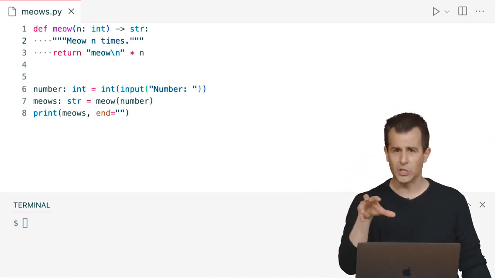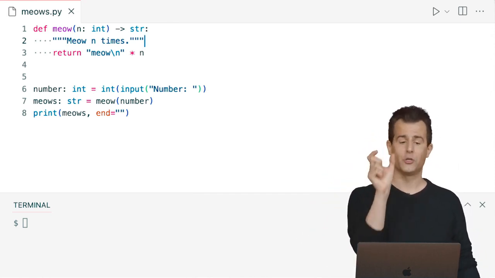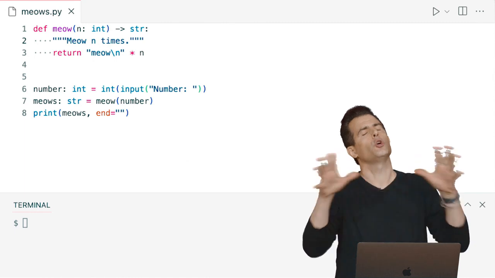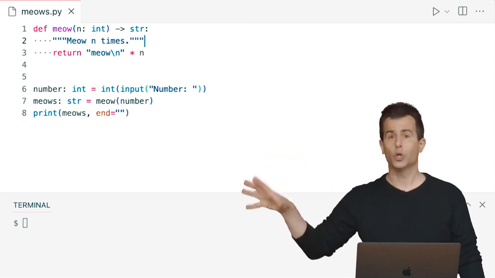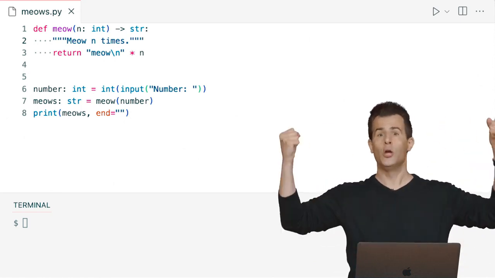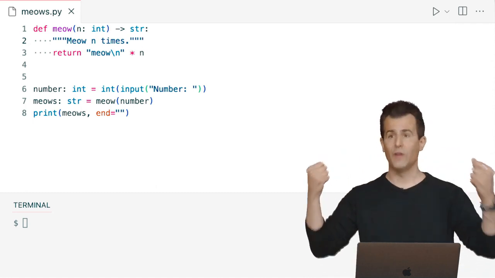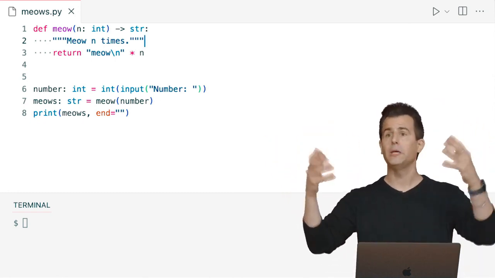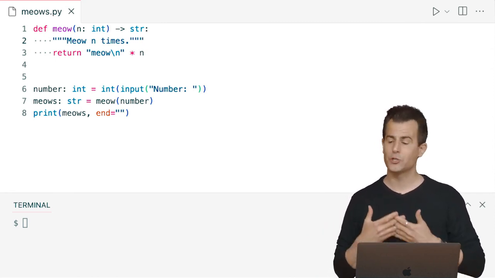And Python has built into it certain tools and certain assumptions that if it detects that there is a comment using this docstring format, triple quotes on the left and the right, it will assume that that's indeed the documentation for that function. And it turns out in the Python ecosystem, there's a lot of tools that you can then use to analyze your code automatically, extract all of these document strings for you, and even generate web pages or PDFs of documentation for your own functions. So there's these conventions via which, if you adhere to them, you can start documenting your code for other people by generating automatically the documentation from your own code without writing something up from scratch manually.